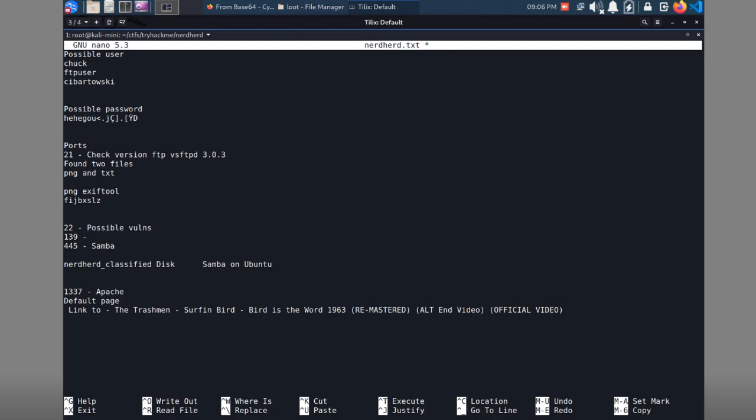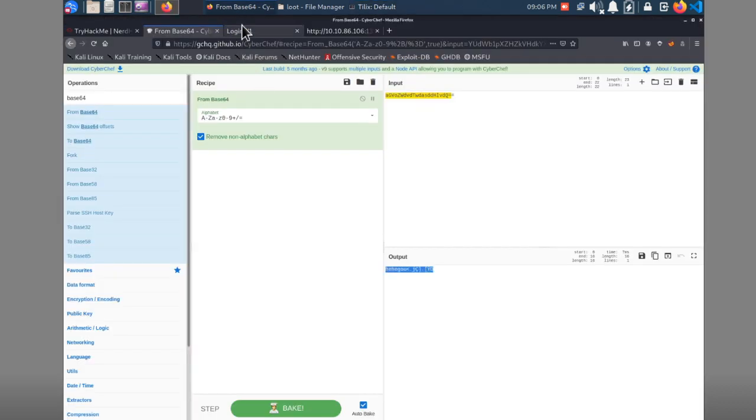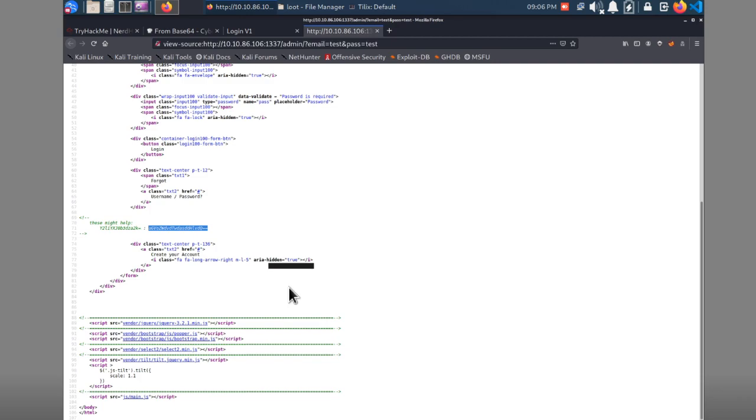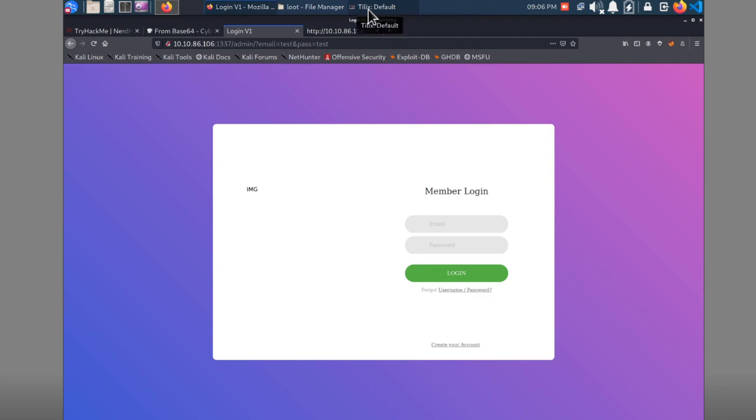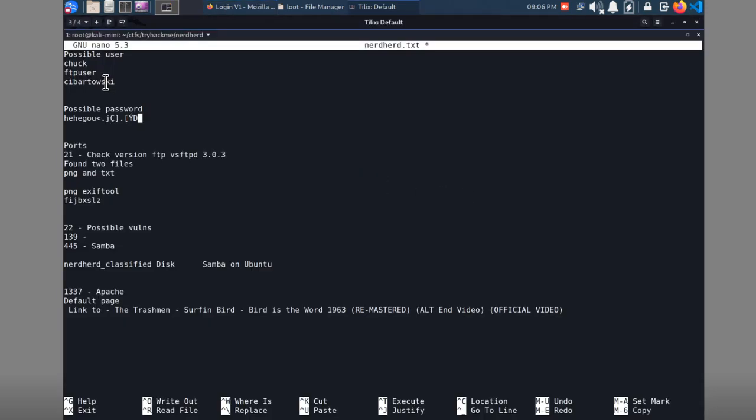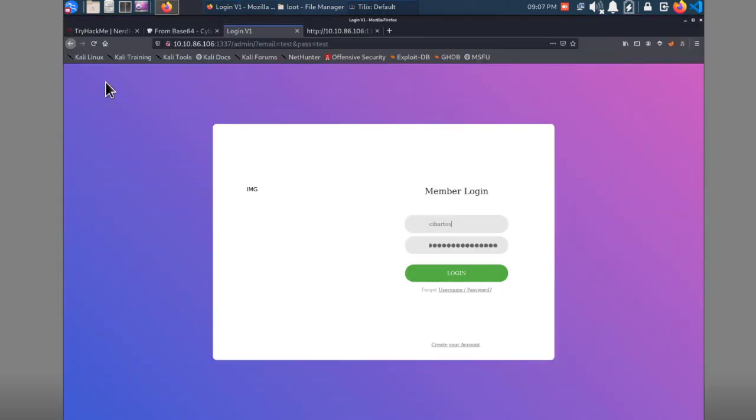All right, so we got something from that page. Doesn't look like anything else, so we could try that on this page and see if we get anywhere with that. So let's copy that data. Let's do CRA bar Bartowski. So we see we put it up there and that didn't change anything.